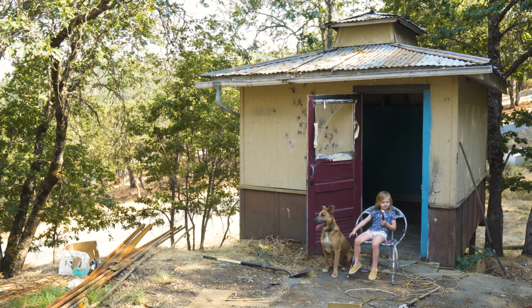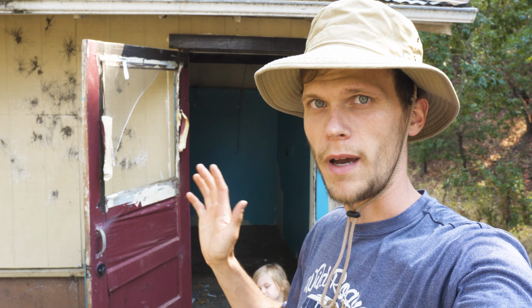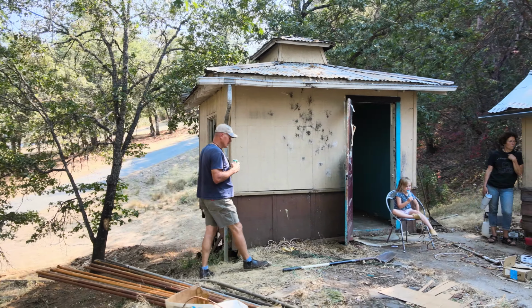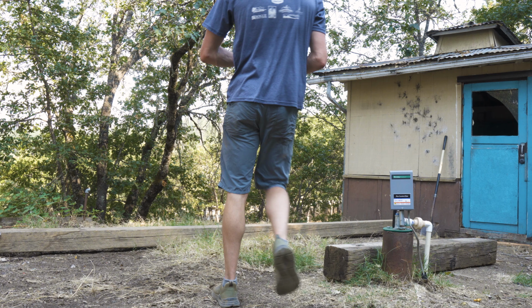This old shed is actually in pretty good shape. It needs a new roof and a new window, but it's built with 2x6s. It's roughly 12 feet by 12 feet. It's just in a terrible spot. I would like to move it from where it is here down the hill to where the tiny house is being remodeled. And if I can do that, this will be my office.